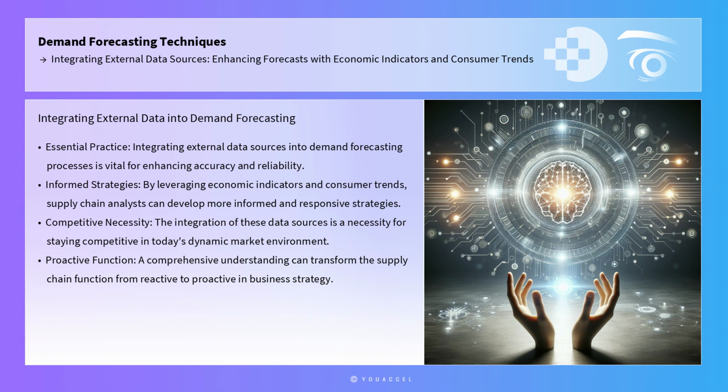Integrating external data sources into demand forecasting processes is an essential practice for enhancing the accuracy and reliability of forecasts. By leveraging economic indicators and consumer trends, supply chain analysts can develop more informed and responsive strategies that align with market realities. The integration of these data sources is not merely an enhancement, but a necessity for staying competitive in today's dynamic market environment. A comprehensive understanding of how to effectively incorporate these external elements into forecasting models can transform the supply chain function from a reactive to a proactive component of business strategy.